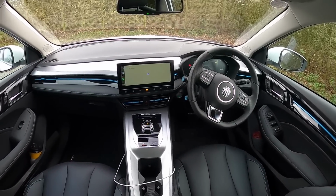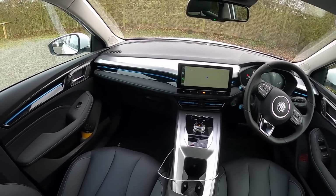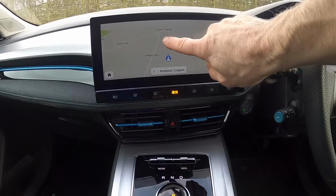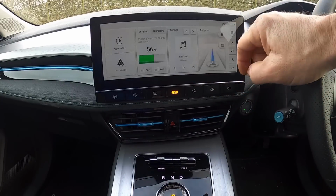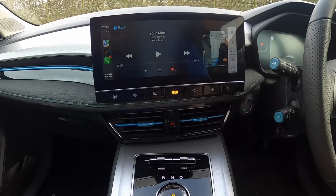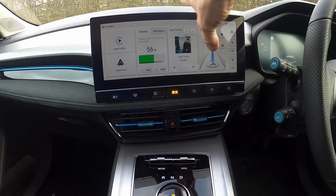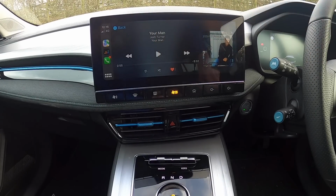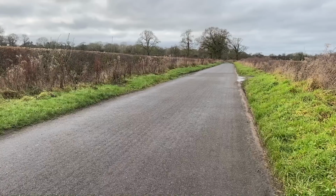All right, dashboard, interior. I think it's much better. I wouldn't say luxury, but it's a step up definitely from the old MG. The interior screen works really, really well. The old screen on the old MGs did have a few icky problems, but this has worked faultlessly over 361 miles so far. It's been really good, and it's nice and wide, so you get this nice big view of Apple CarPlay. I can't speak of Android Auto, but the Apple CarPlay window is very big. Also, the heating controls are nice and easy to work, albeit you have to go into the heater to operate the heated seats, which isn't brilliant, but you do get used to it. But so far, that's very good.